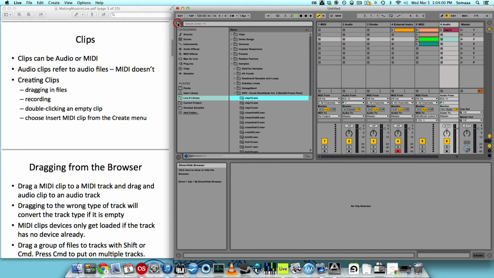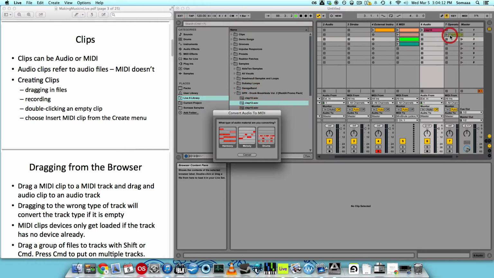You can drag something in by going over here, going over to your sample folder. So I used to use Live 8, so I went over to my Live 8 library and just found a clap. And I just dragged it over here. Oops. I dragged it, actually, this is beneficial. I dragged it over to an operator, and it's asking me if I want to convert this sound to a harmony, melody, or drums.